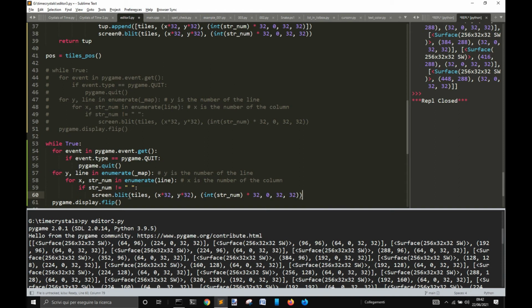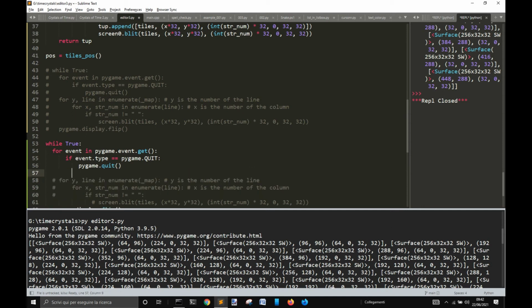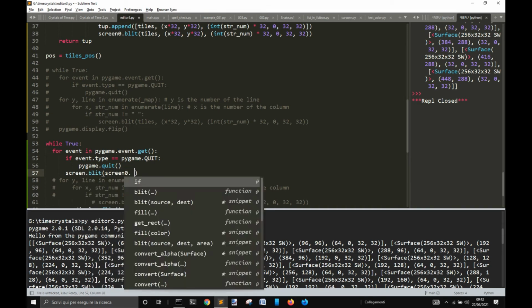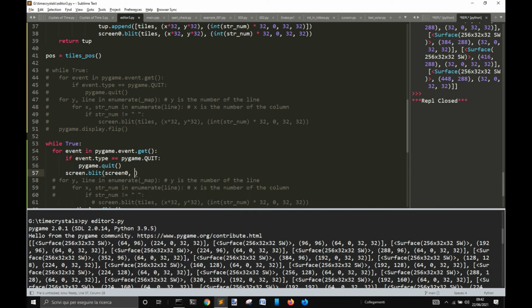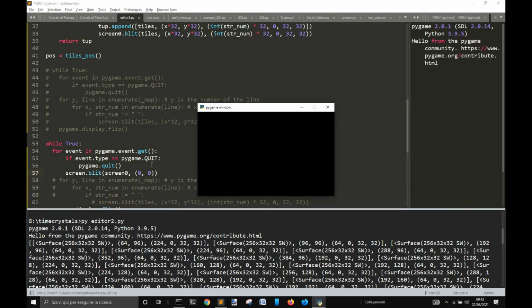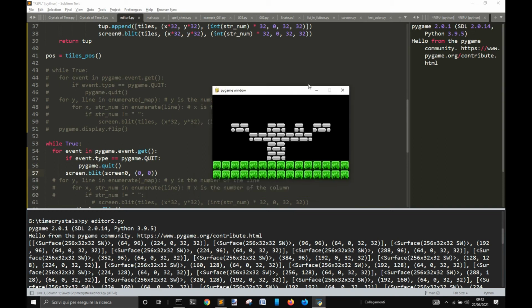So at the end I decided to delete the for loop here inside the while loop, and instead of blitting every single tile, I decided to blit on the screen an entire picture that comes from this function upstairs here.